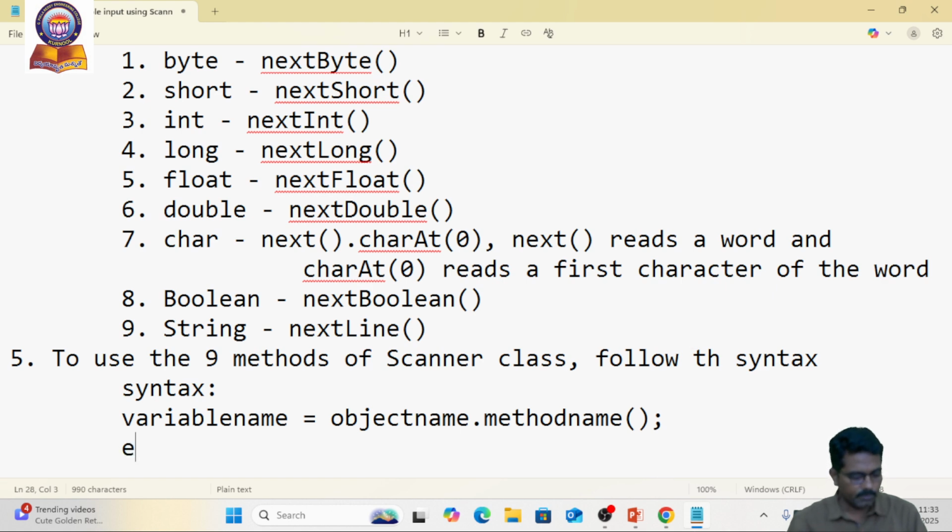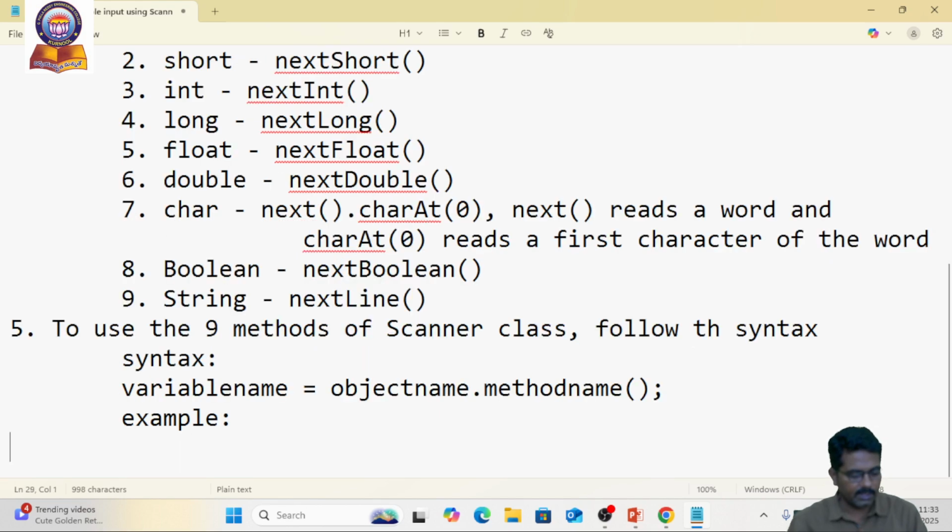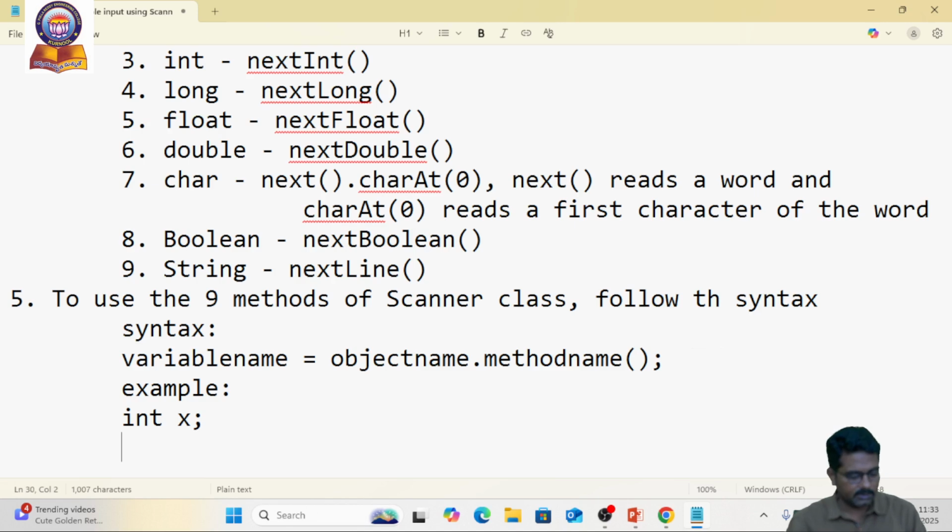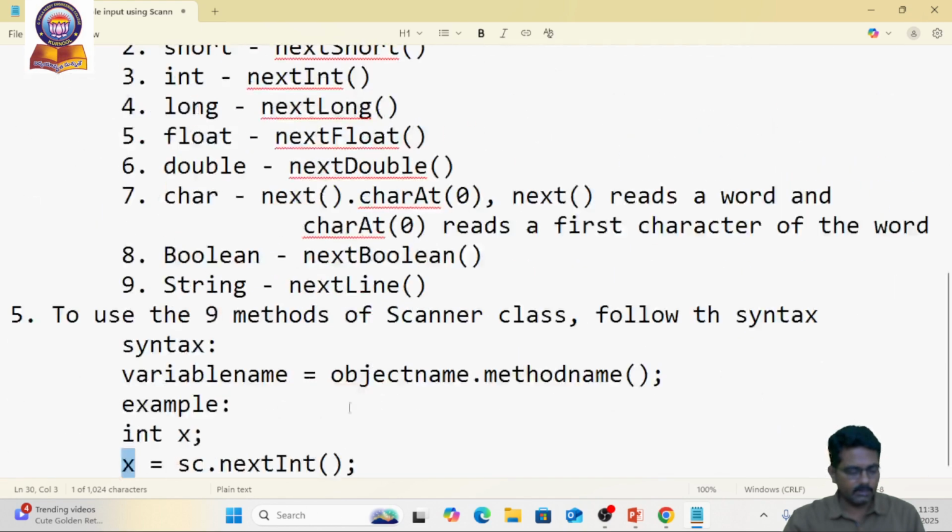Let us suppose I take an example: int x, and I can write x = sc.nextInt(). This method reads an integer value and it is given to a variable. In this way, we can use the built-in methods to read data, and it can be assigned to a variable.